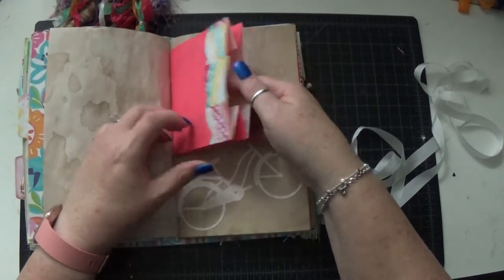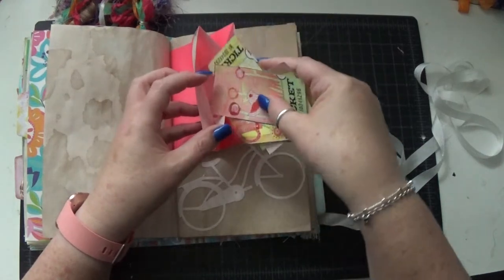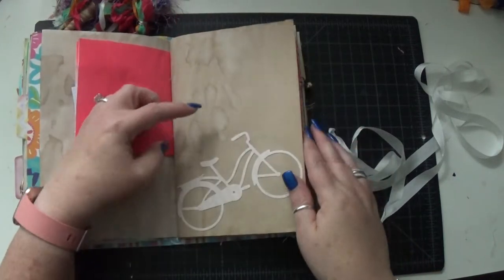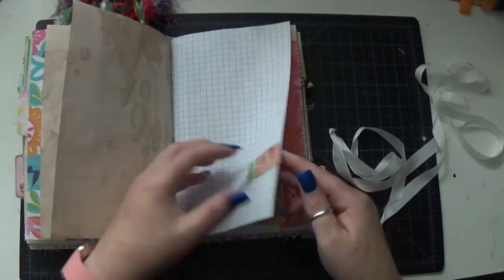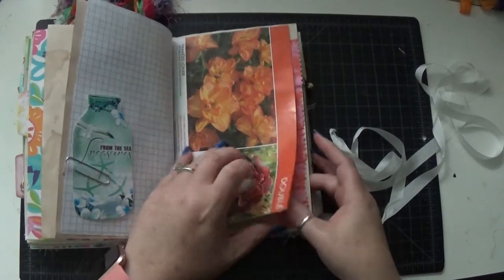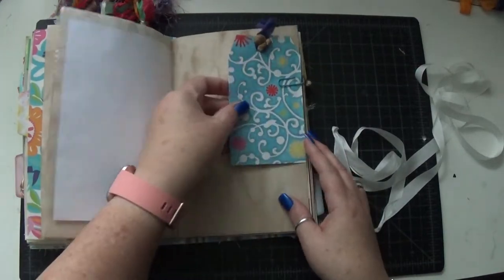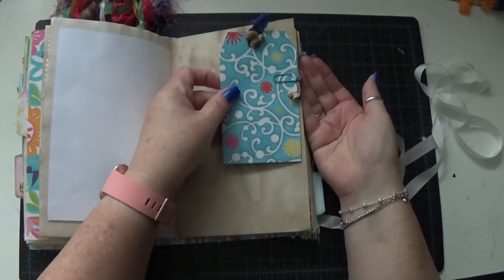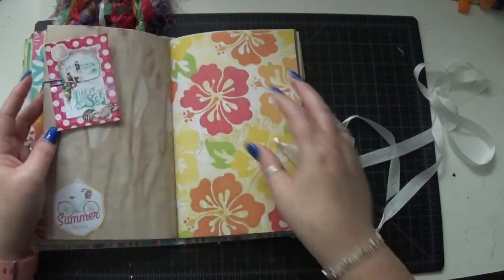Another paper bag, and I just tucked a bunch of extra bits and pieces that I didn't use in here for whoever gets it. It's a bicycle die cut that was gifted to me. Another paper clip. And this has a jar on this side. More paper ruffle, palm trees. There's a tag that I made out of the offcuts from the cover. That's another shell. This little tag on this side.